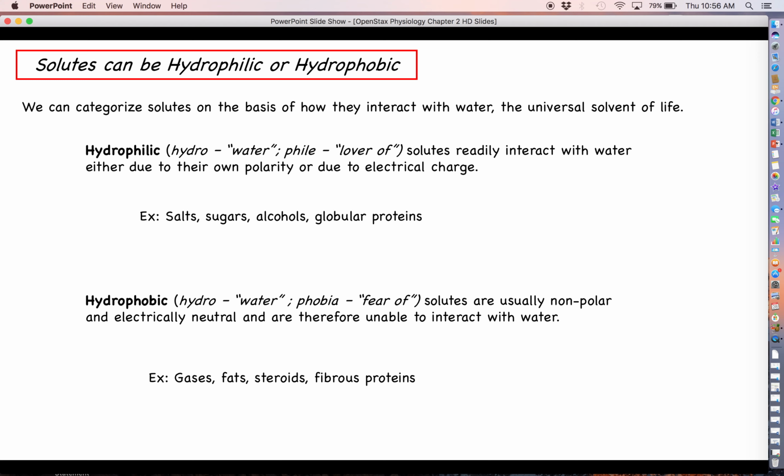Hydrophobic molecules tend to be very nonpolar. A good general maxim in biology is that like goes with like. Polar molecules like to interact with other polar molecules. Nonpolar molecules like to interact with other nonpolar molecules. But polar and nonpolar molecules do not like each other. It's for this reason that if you've ever made salad dressing, anytime you want to use it, you've got to really shake up the bottle well, because the salad dressing contains both water and oil. And the oil, which is nonpolar, will not want to mix well with the water, which is polar. So you have to force them together by shaking the bottle up.